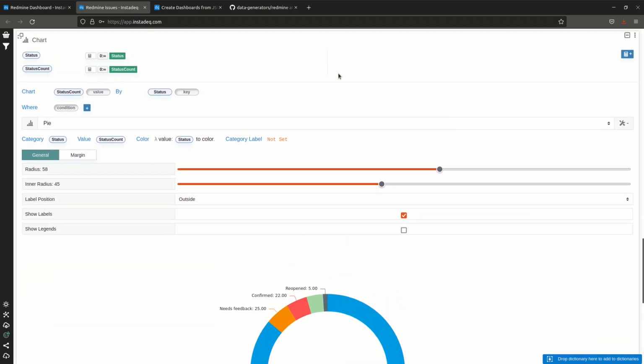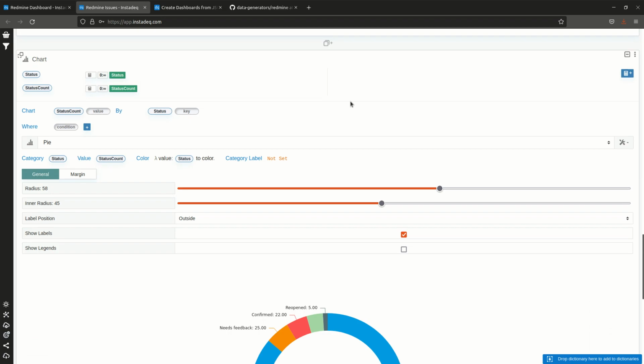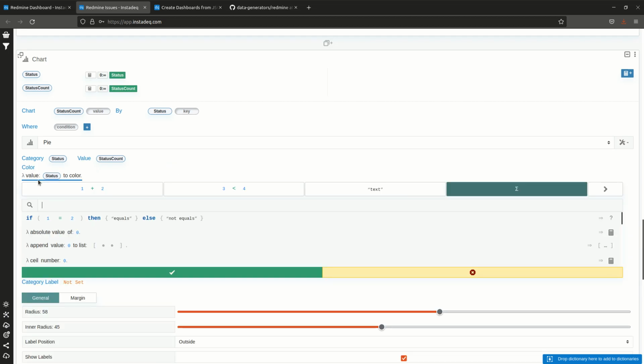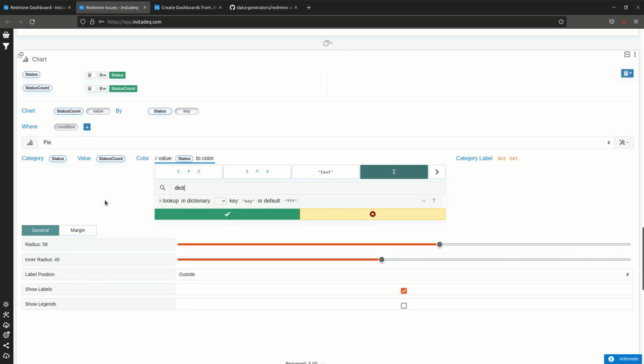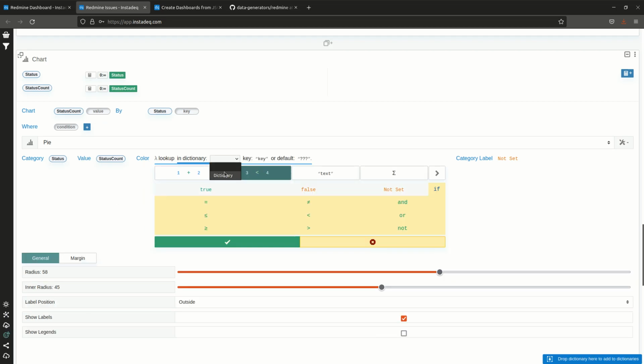What it means for a dictionary to be available on that chart is that you can use a function. I'm going to click here on the lambda letter, the Greek letter, to select the whole function, and search for the word dictionary. There's this function called lookup in dictionary, and we can say which dictionary.